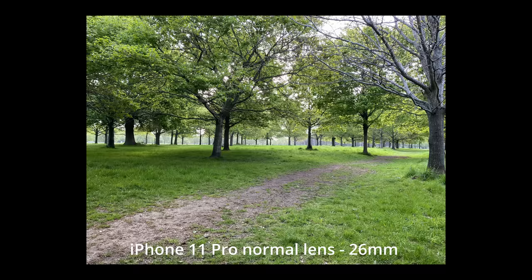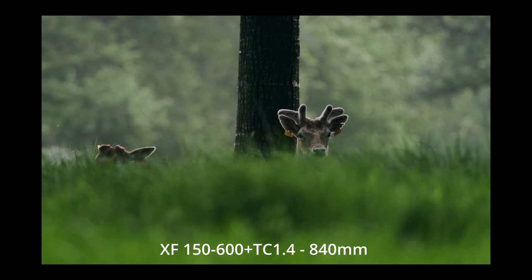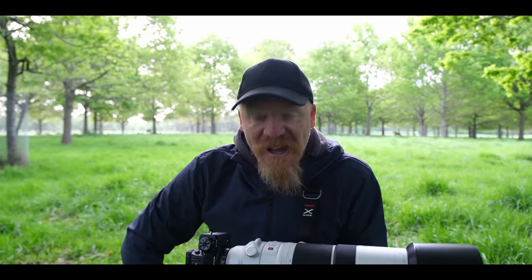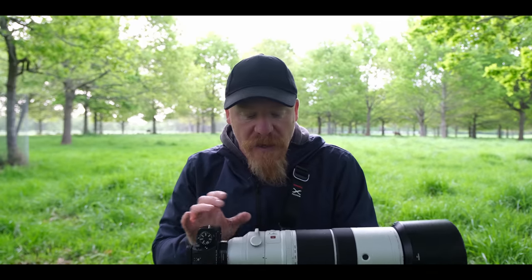Other buttons on here include a focus limiter, and that works out pretty well. I've only used it when I was trying to capture some birds, which I admit I am absolutely tremendously terrible at. I've got a newfound respect for people who get these beautiful birds in flight photos, because I can't seem to track them for love or money. They just wobble all over the place. I never know where they've gone. So I guess I need a bit more practice at that one. So that goes from 5 meters up to the full range, which I think is helpful there.